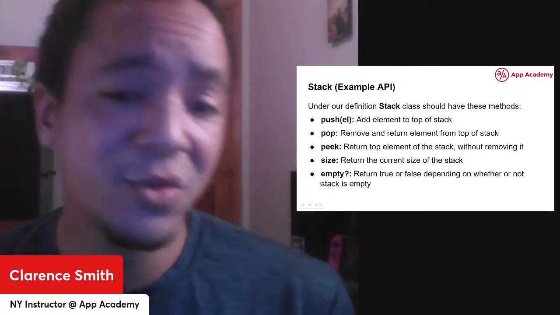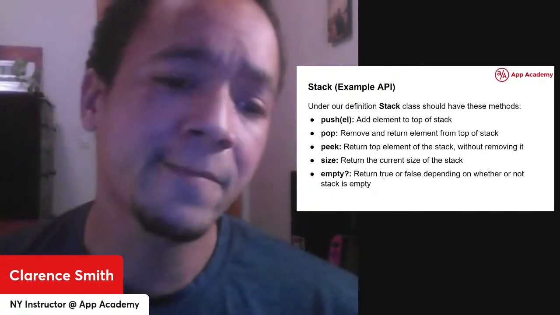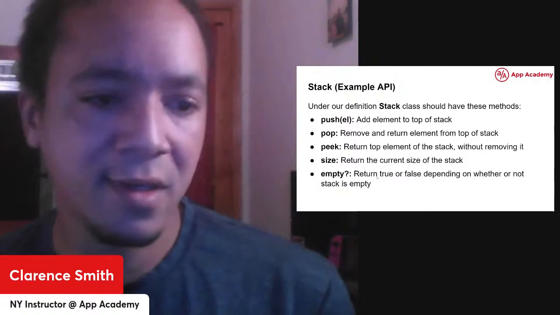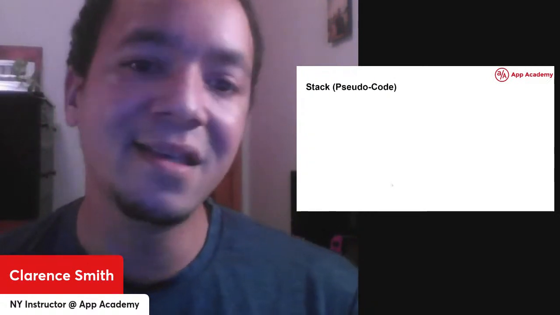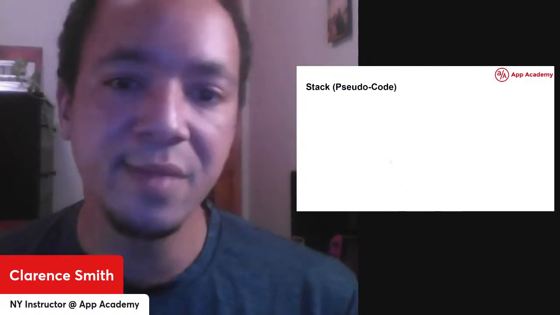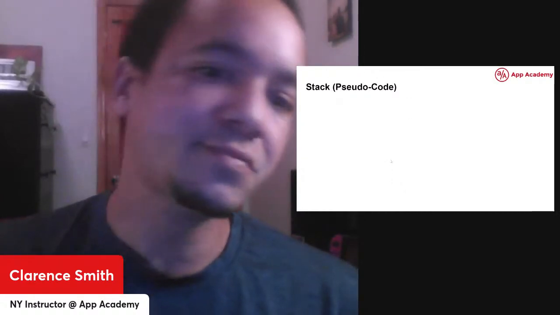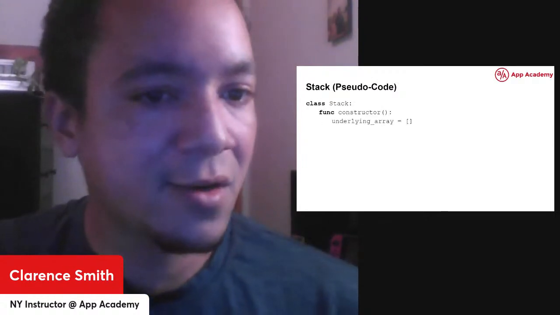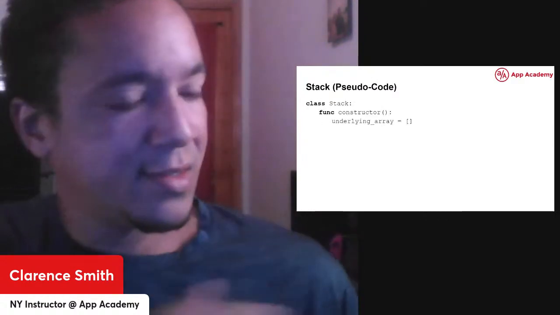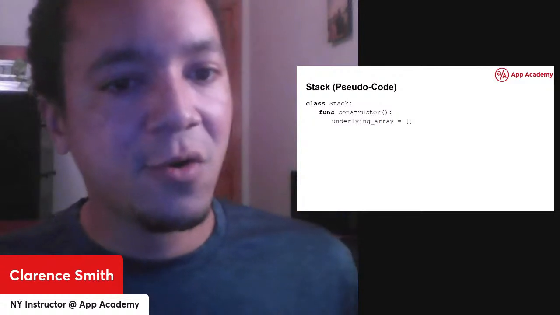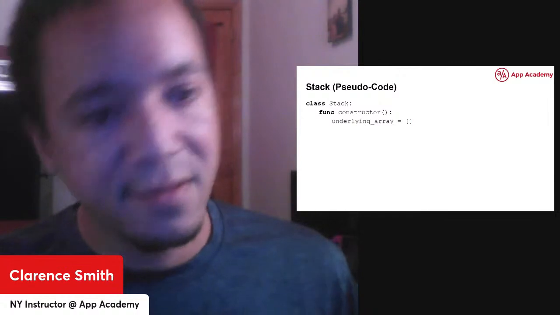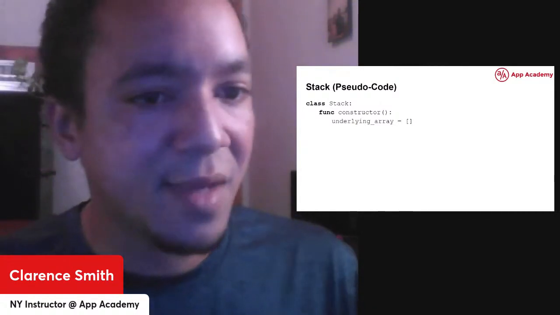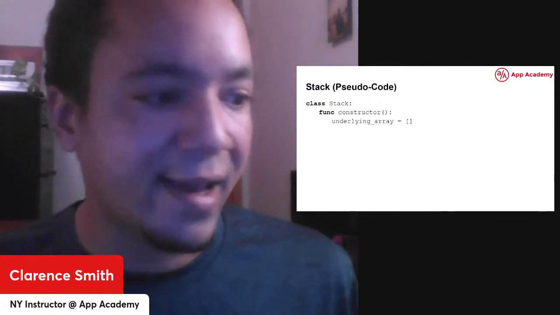Next up, we're going to look at some pseudocode. If you're interested to see some code, again, this is not a specific language. This is pseudocode. It just gets the idea across, and you can implement it in a language of your choice. First thing first, our stack, we're going to call it a class. For object-oriented programming, when we define an abstract data type, we'll often use a class and give it the name that we want. So this class is stack.